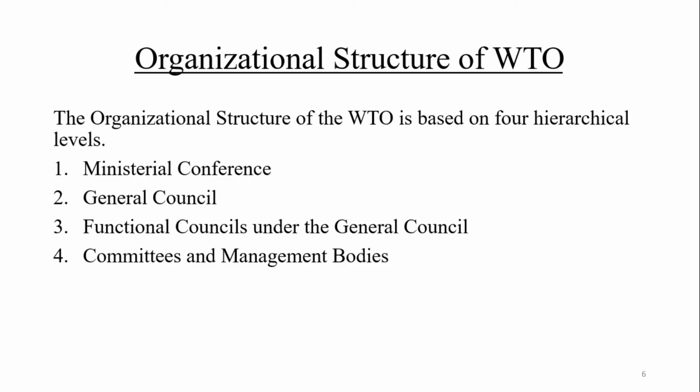The Ministerial Conference takes decisions on all matters under any of the multilateral trade agreements and thus carries out the functions of the WTO and takes any action necessary to this effect. Second, General Council. It is the executive body of the WTO. The Ministerial Conference gets the policies and strategies implemented and executed through General Council.